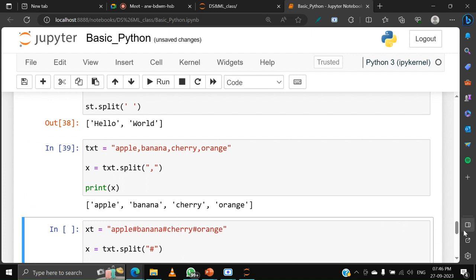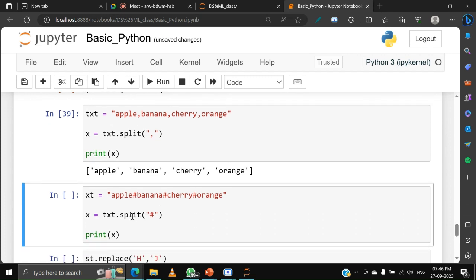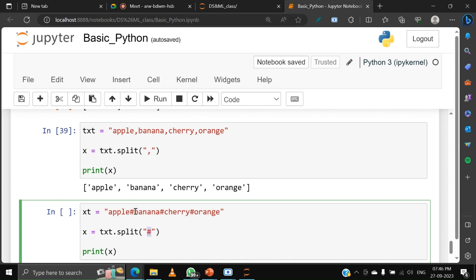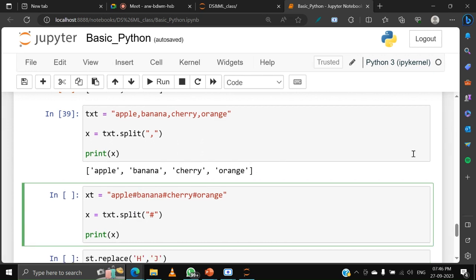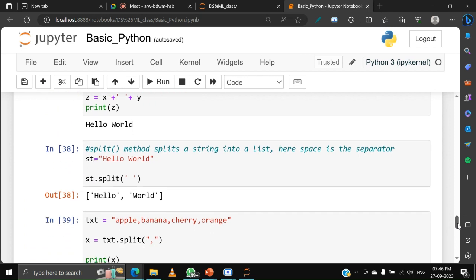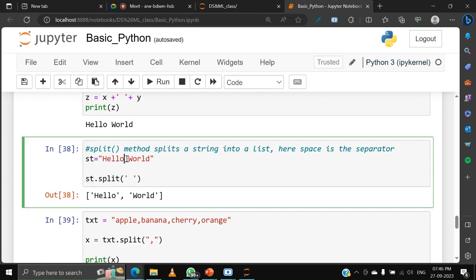Now there is one more example here. If between different words you have a hash, then here you give the hash. If in between you have a space, I have already shown you. See here, hello world, between we have a space, so you just use space in between.